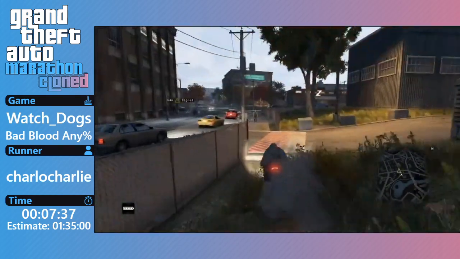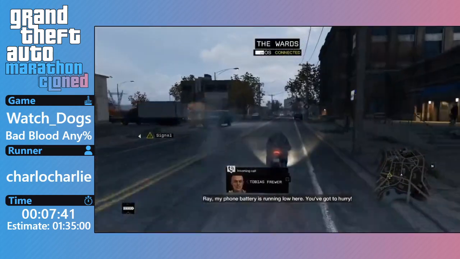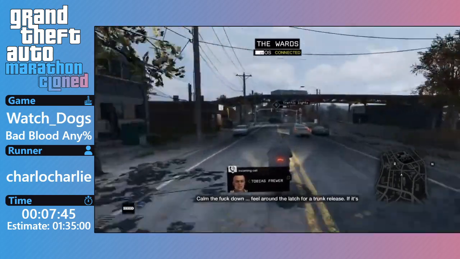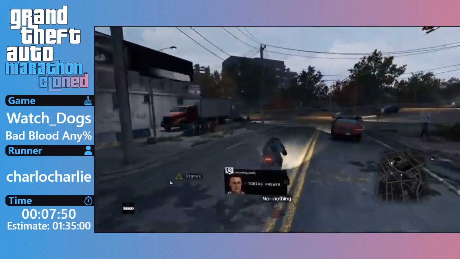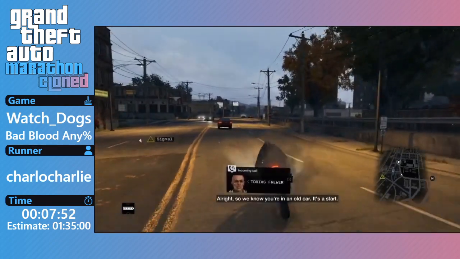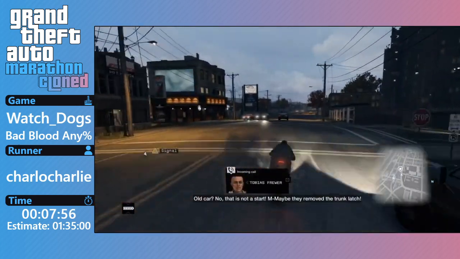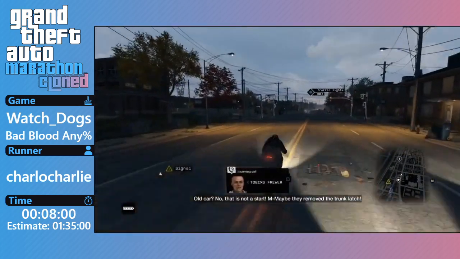So there goes Frewer in the car. We're gonna intercept him at a different point. That's where we hope for good enemy spawns. Once we get into that car, the enemies will have one. So we know where the enemies spawn randomly. Sometimes they don't know where you are immediately. Sometimes they spawn right next to you. So we'll see.